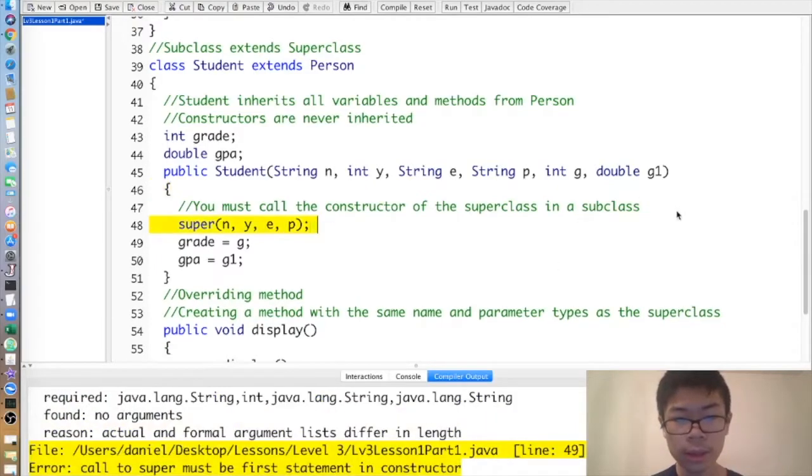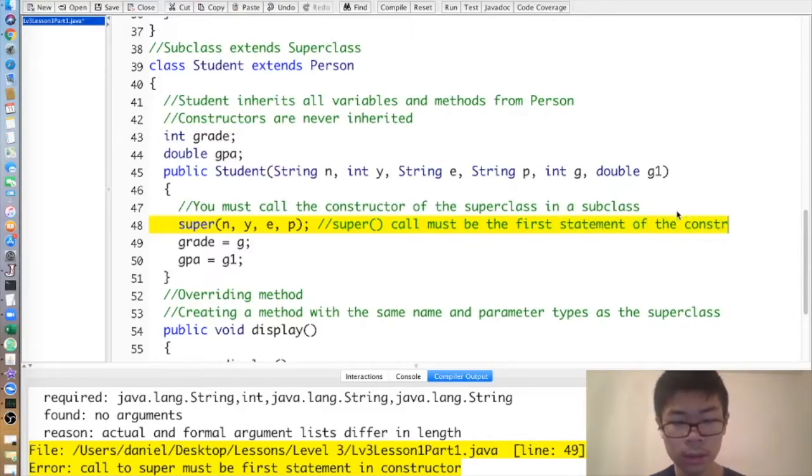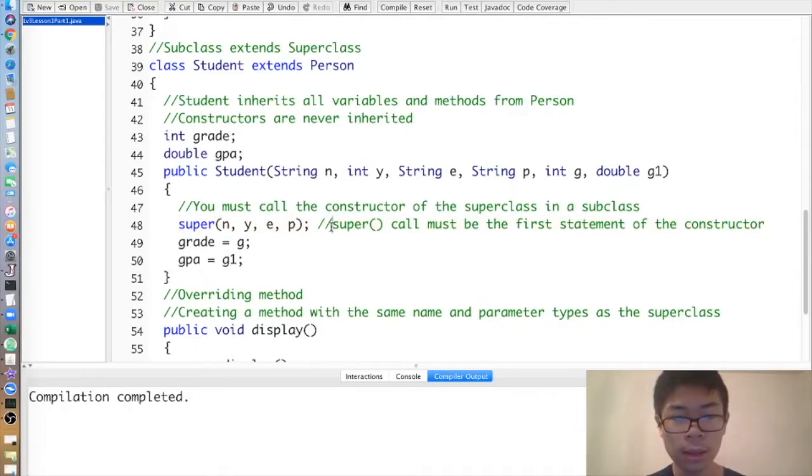Basically, in other words, the super call must be the first statement of the constructor. Similar to how this calling the other constructor of the same class must be the first statement of the constructor. You can have comments, but you can't have other statements.